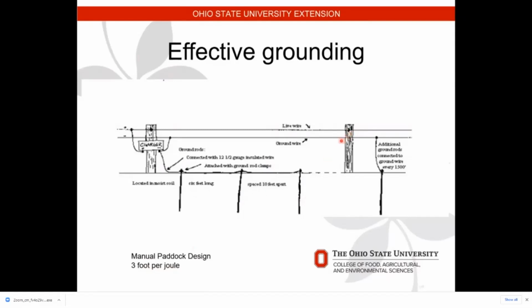And then if you've got wire that's not electrified on your fence, ground your charger right to that wire. It'll really help make that circuit work a lot better. And in this particular manual that I was looking at, they recommend if you go more than 1,500 foot away from your charger, to put another ground rod in. Maybe put one on the back 40 just to help in dry years to make that circuit work better.